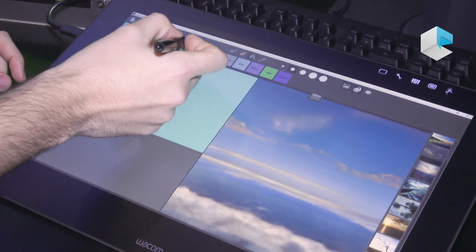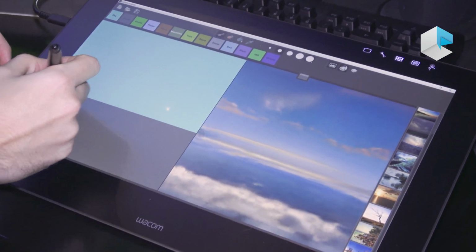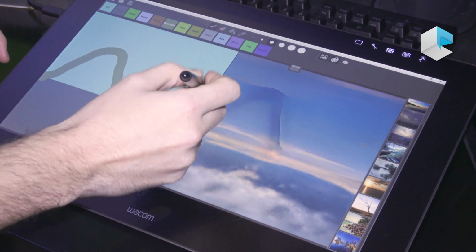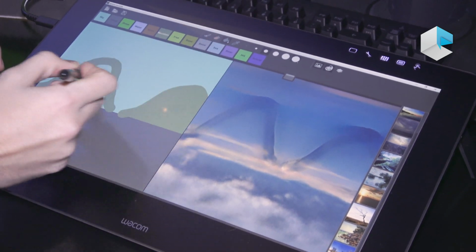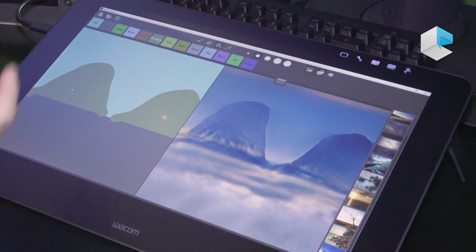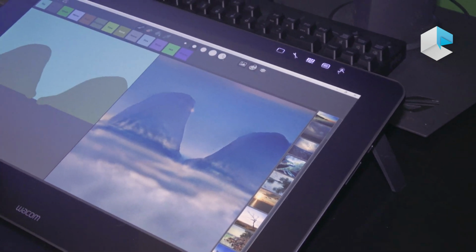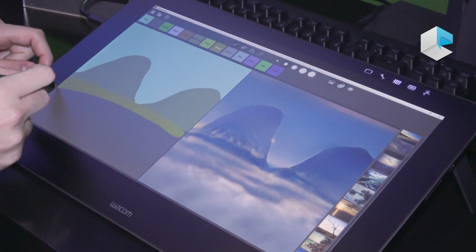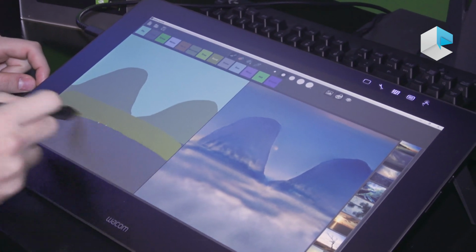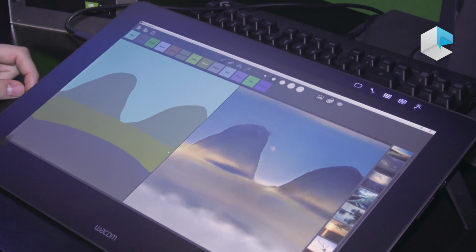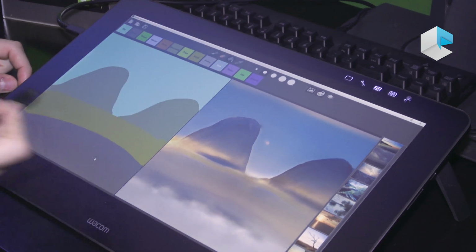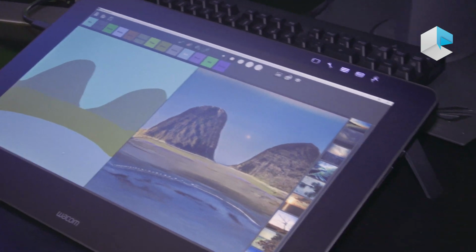So for example, let's go for a mountain. I'm gonna paint a very simple mountain. We're gonna fill them in, and we can see how they would look. So we have mountains with clouds. Now let's paint, for example, a bit of sand. We're gonna try to do a nice beach for ourselves. And we're gonna put the sea here, and you can see how it visualizes, for example.